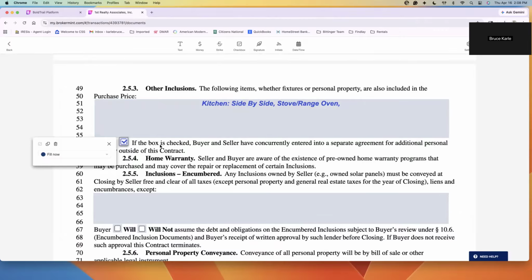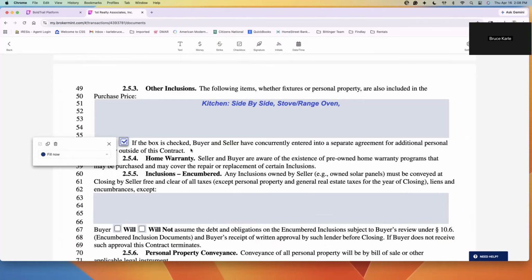Go ahead and select this and do a bill of sale for the weight bench, and do it for, say, $10 or whatever the buyer and seller agreed to. But $10 is a general rule of thumb. You can't have an adequate bill of sale at $0. It has to be something billed. I think the rule of thumb is $10 anymore to be viable in a court of law. But anyways, I'm no attorney. I just know that you need to select that box.